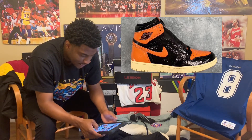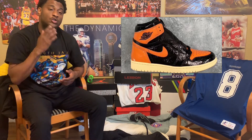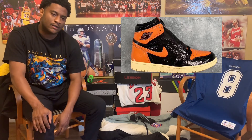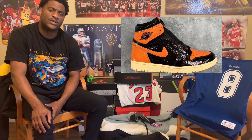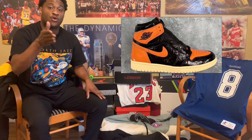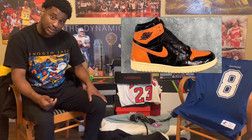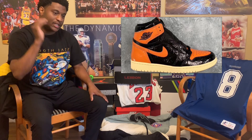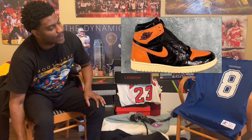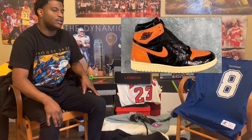But like I say, man, these are a lot. I think you guys need to go make sure you check your local stores — like Foot Action, Champs, Finish Line. Make sure you check if they're doing raffles. I think these release October the 26th, this upcoming Saturday. If your store is not doing raffles, I do believe you need to wake up very early. Because these shoes — by Wednesday — these shoes will be hype.